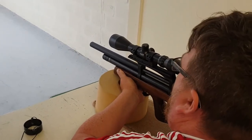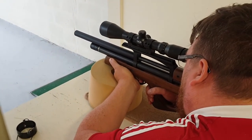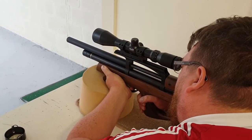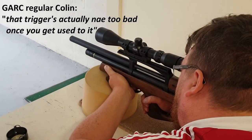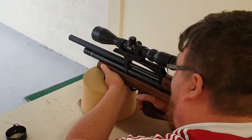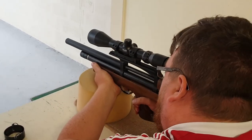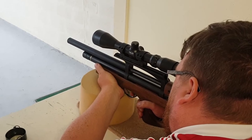It's not too loud, is it? I'm not a fan of the trigger, but that's perhaps adjustable. Plus, it's out of the box, so I dare say a fair bit of usage would really improve things. I'm not going to have it long enough, unfortunately, to have that happen. You could get used to the trigger once you get used to it. And how's the accuracy? Well, as far as I can see, it looks alright. Excellent. I'm not moving, and I am finding that one or two shots are more echoey than others, but it's maybe the corner of the range.